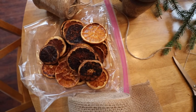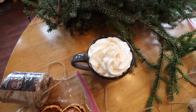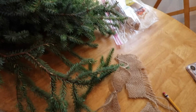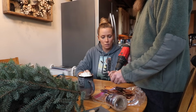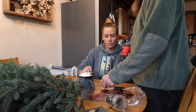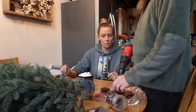All right, friends, we're gonna get started on this beautiful fall garland, and we're gonna sip some yummy coffee while we do it. Joe was so sweet today, he cut the birch rounds for the boys' art project, and then he also cut these spruce boughs for me. Like I said, I got this idea from Pinterest, but the Pinterest one did not include the spruce boughs, and I personally just liked more color. I thought that the oranges against the green spruce boughs would be really pretty, so I went ahead and cut some of these.